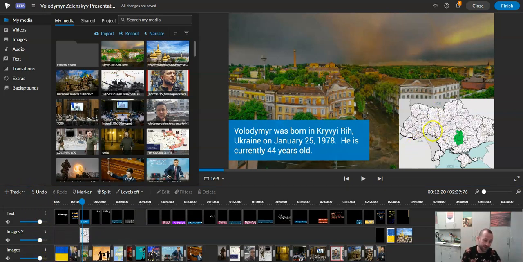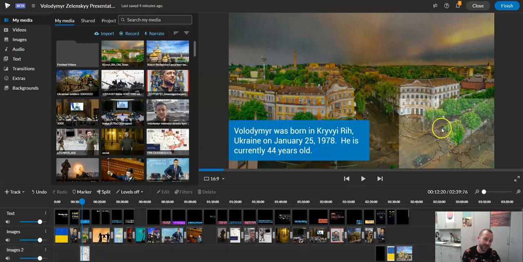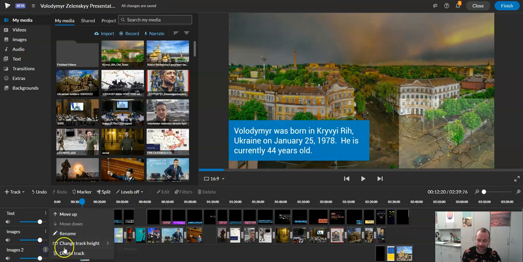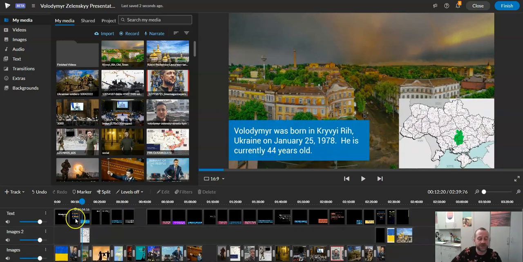So if I wanted to have this image on top of that image, I can actually move this whole track down below by clicking on those three dots, and it gives me the choice to move up or down, and I'm going to move that layer down just to show you. Now that map is actually below the city image, and so we wouldn't actually even see it when we click play. I don't want that, so I will move it back up. But I just want you to see how you can move your tracks around to get whatever you want to be displayed on top or below whatever you don't want to be displayed.